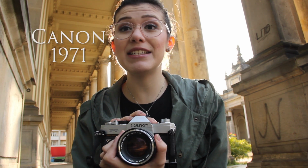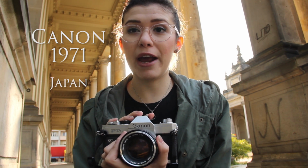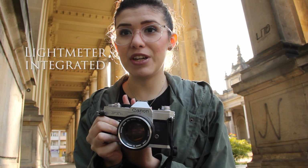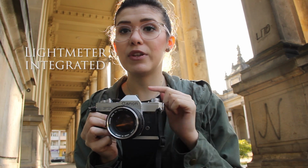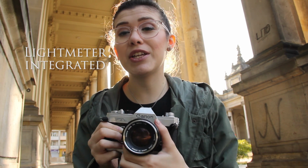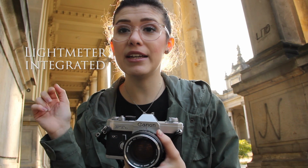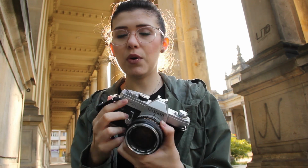This camera was manufactured by Canon in 1971 in Japan. Canon is a Japanese brand. This camera has an integrated light meter, so when you are looking through the viewfinder to take a picture, you have the indicator of the circle and the line. If the circle and the line are in the same spot, then your exposure is correct. So it's not 100% mechanical, but you can use it as 100% mechanical, just without the light meter.